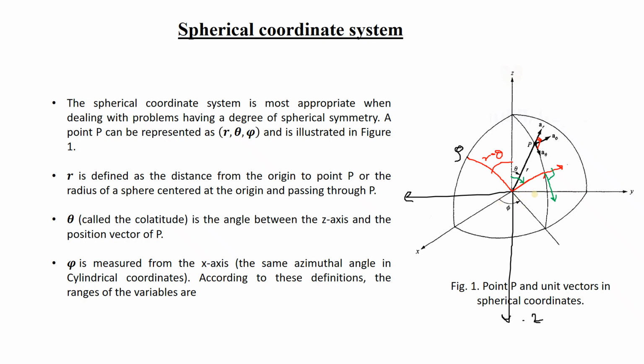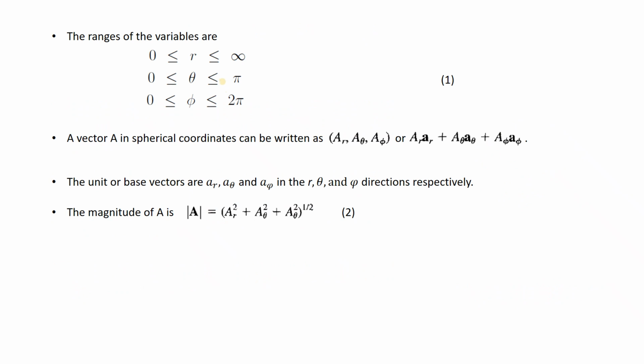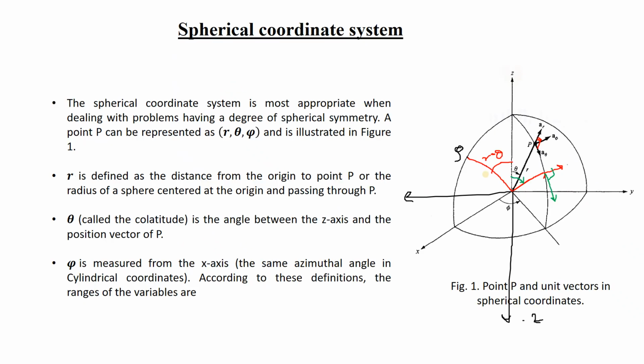Sorry, theta is up to pi, and this phi is 0 to 2 pi. So this is theta. This won't be minus theta, this is plus theta, because the range of theta is 0 to pi. Here also it is 0 to pi. How do we understand if it is on the left-hand side? Because the phi angle will change. If this is phi, then if the point is on the other side, it will be minus phi.